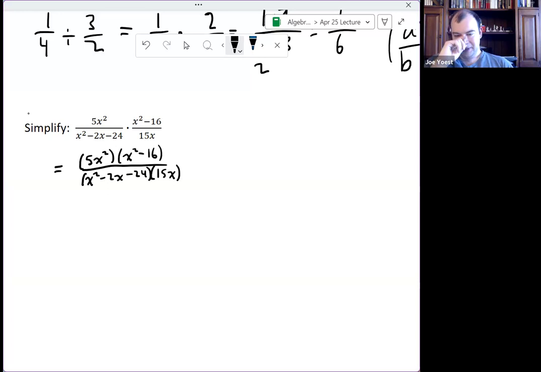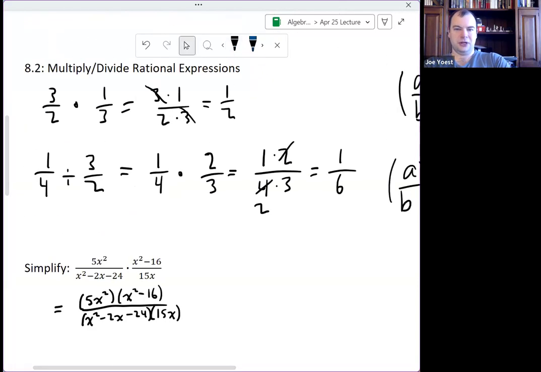Now, again, my numerator and denominator look pretty messy, a little more complicated than what I had up here. But what is the basic idea? Well, the basic idea is now I want to search for common factors between the numerator and denominator. That might mean, if I had a number like 12 up here, that I need to think of the factorization of 12. Like, okay, well, 12 has a factor of 2. It's 2 times 6, but then 6 is 2 times 3. So I might have to think what are the factors of my number in order to find common factors.